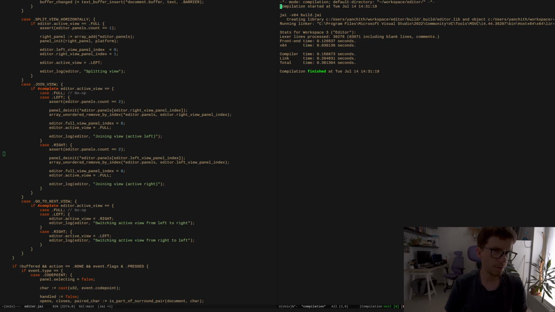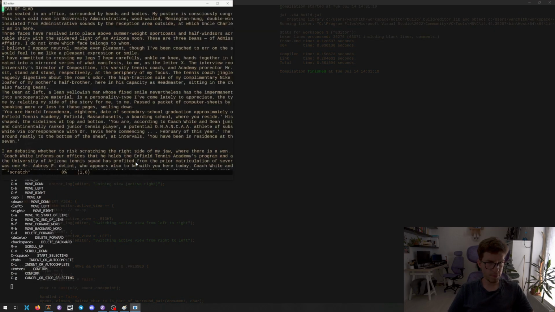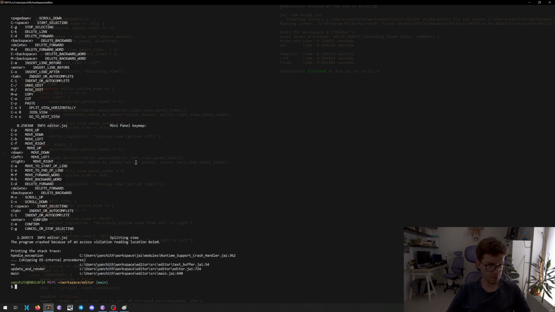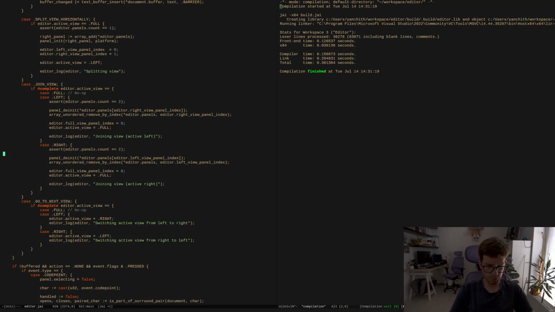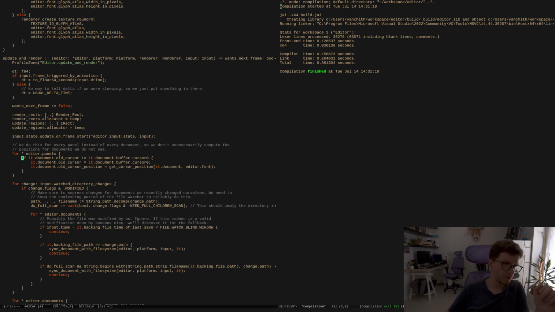Okay, so this should now be creating and destroying panels. Do we dare run it? Okay, this crashes. Why does it crash? Okay, editor 724 is what? 724. See, I promised you it will break soon, so now it's breaking.